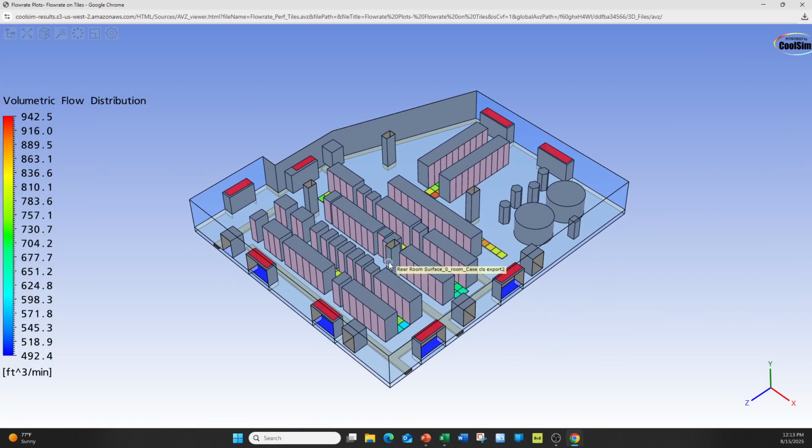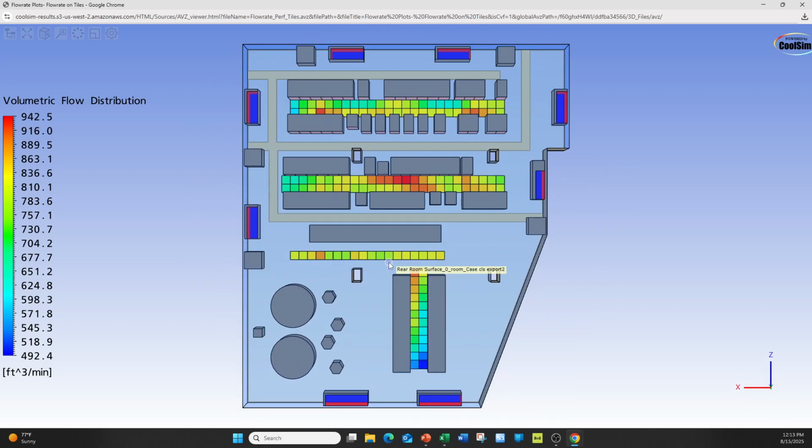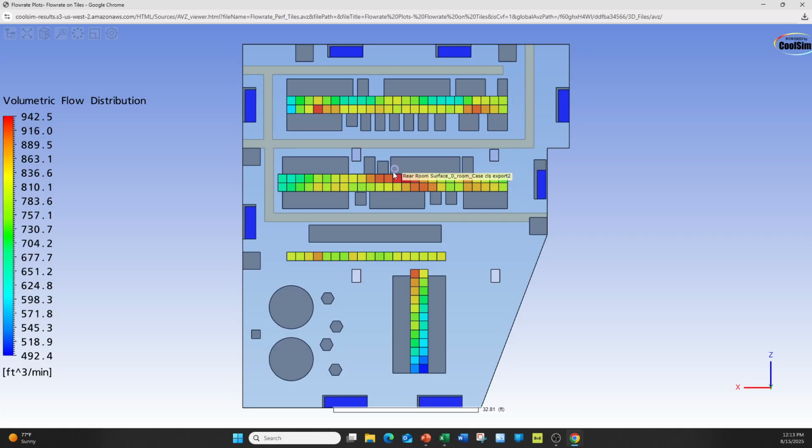So if we take a look at this plot and I flip it around so you can see it and I turn off perspective, this is a plot of tile performance. We're looking at airflow out of the floor tiles as a function of color. You can see I've got a variation in the floor tile performance of almost a factor of 2. You can see it's highest in the middle because this is a perimeter system. These are the cooling units around the perimeter in blue. They're blowing air to the center, and my highest performing tiles, therefore, are at the center. This is because the static pressure is highest in the center.